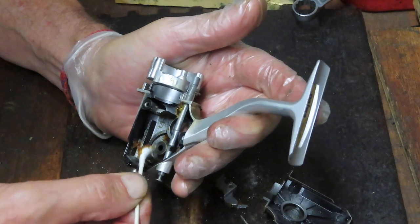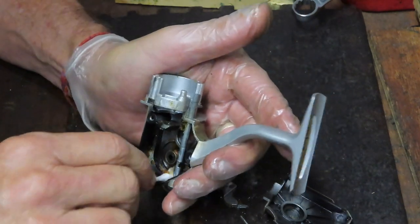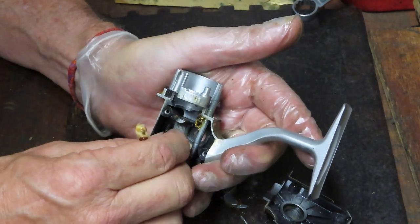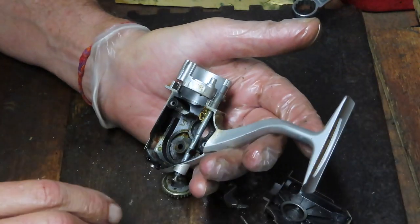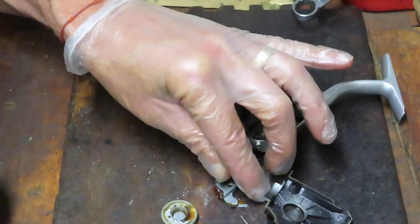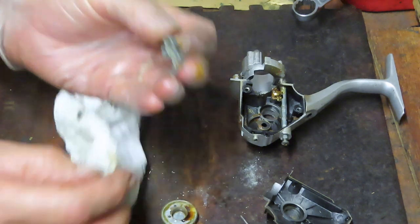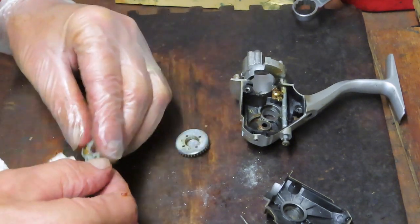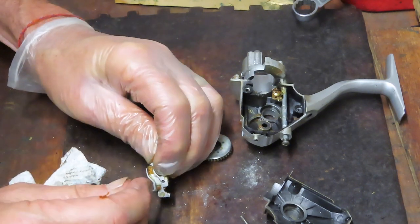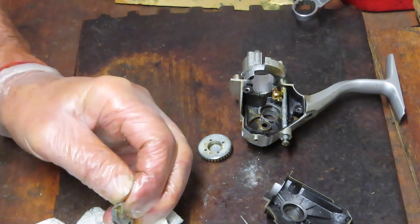Is it as smooth as the high-priced reels with a lot of bearings in it, and metal cases or graphite cases? I'm going to believe this one's just a plastic case. It doesn't say, but of course there are compromises that have been made, but this reel is going to do what it was purchased to do. Whether it's a learner's reel, whether it's a spare reel for the boat, whatever the case may be, it will do what it needs to do for a long time to come, properly maintained. And we could argue that this one has been properly maintained, because of all that exterior pain, if you will, the salt scarring and everything, but overall it isn't dry, and it's probably been fishing, but not fishing very much, but enough to keep the lubrication turning and moving on.